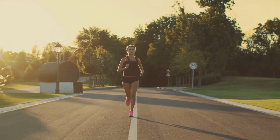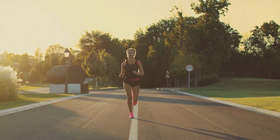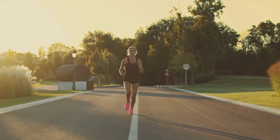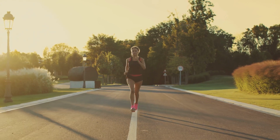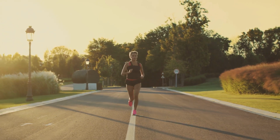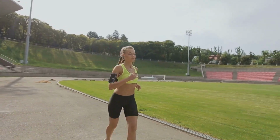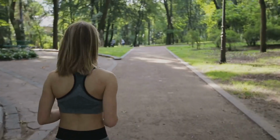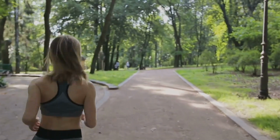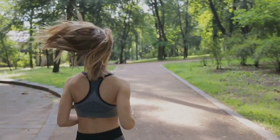We all have them. But remember, consistency is key in progressive overload. So, even on those days, try to do something. Maybe it's a slow jog or even a brisk walk. The important thing is to keep moving. And lastly, keep a training log. This can be as simple as jotting down your distance, time, and how you felt during each run. Over time, this will help you see your progress and identify any patterns or issues.